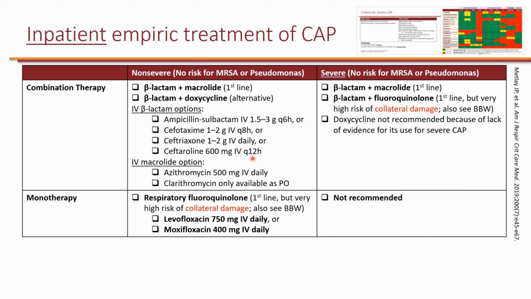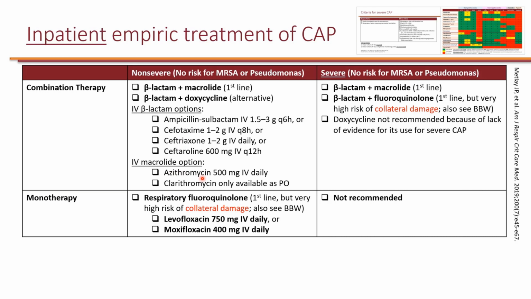So here are the IV beta-lactams that are listed. Now you will see that ceftaroline is listed here, and you will realize that ceftaroline is actually a beta-lactam that's active against MRSA. However, the guidelines don't recommend using ceftaroline for MRSA coverage specifically because of the lack of clinical trials in MRSA pneumonia. So there hasn't been a proven efficacy of ceftaroline for MRSA pneumonia yet. So the only use of ceftaroline so far in the guideline is the same thing as ceftriaxone, to cover Streptococcus pneumoniae and some of those common organisms that cause pneumonia, but not MRSA.